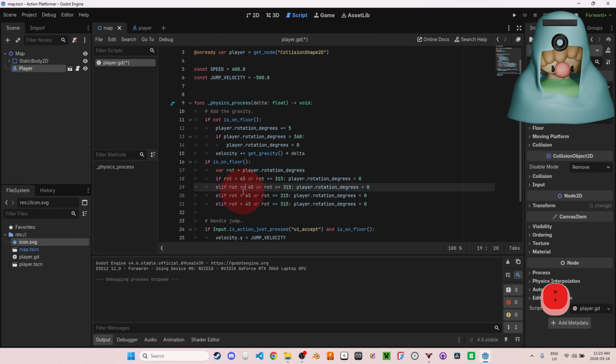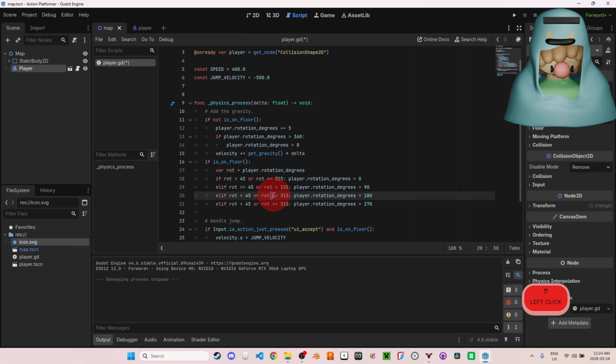If we're more than or equal to 45 and less than 135, our player's rotation will be 90 degrees. And this will be 180, and this will be 270. And the reason we won't have 360 is because 360 is literally the same as 0.